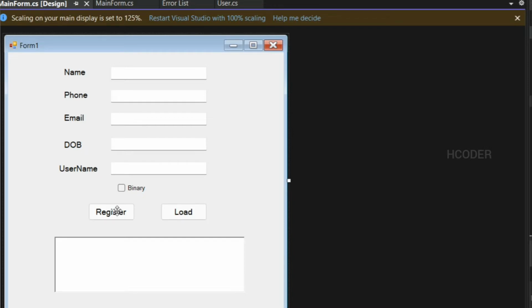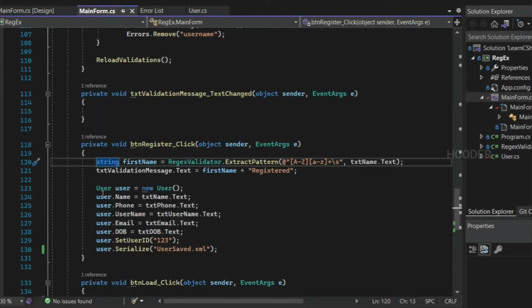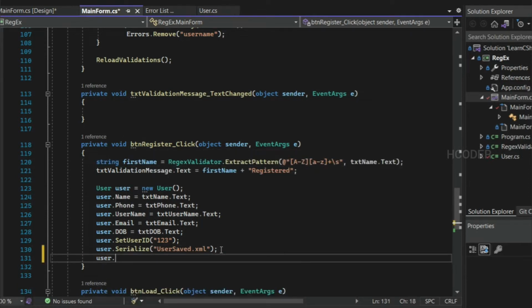Since everything is already ready, we can go to this event handler and write a new method here, user.SerializeBinary. Let me add the method real quick.